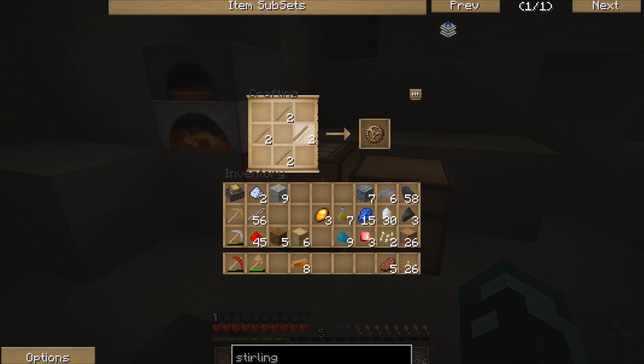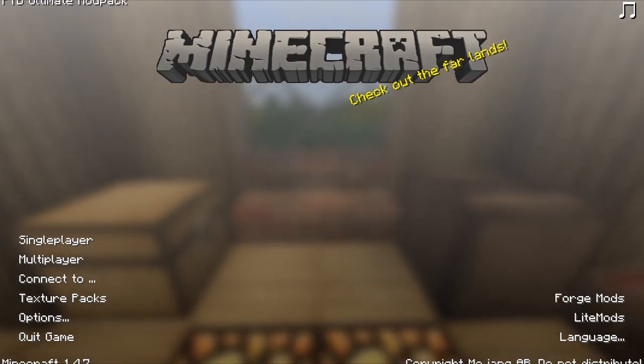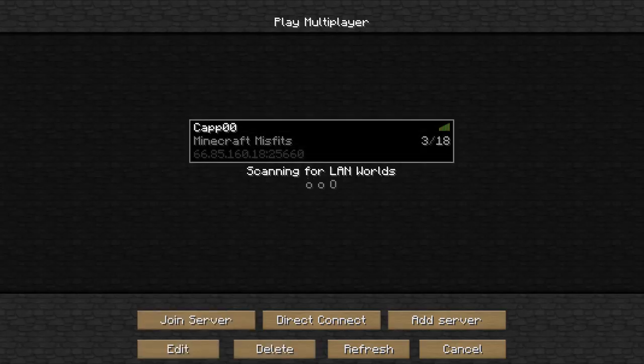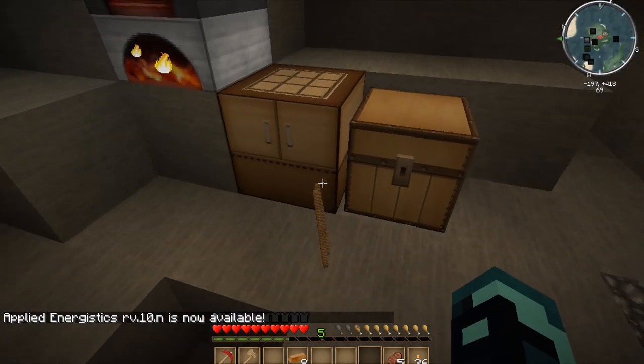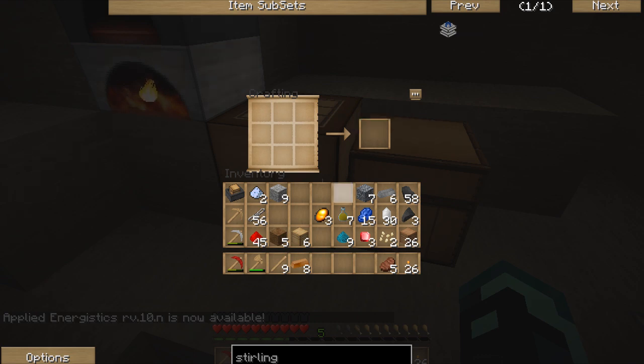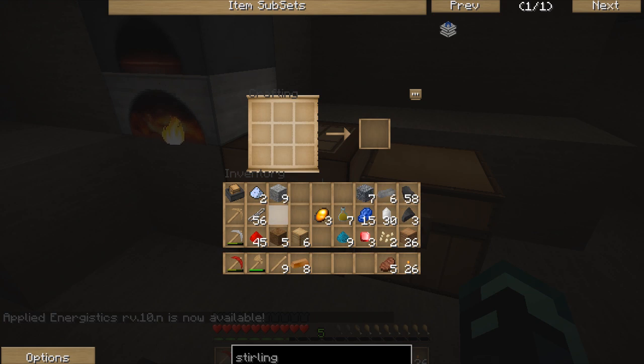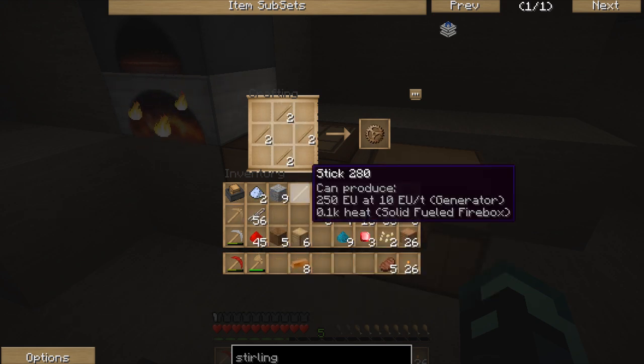Have to make a couple more gears here. Uh-oh. Well, that's not good. Let's jump right back on again. Give me my sticks back. I got an internal Java exception problem going on here. Did you give me all my sticks back? Yeah, okay, I'm back in though. Hadn't seen that happen before.